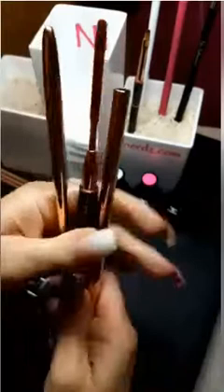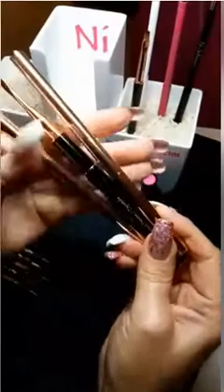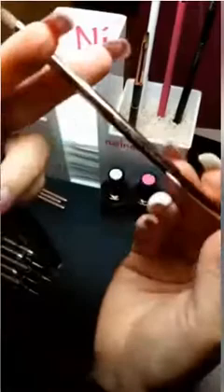A lot of you already have four Speed Shine brushes — one for lights, one for darks, one for shimmers, and one for brights, because once you stick it in one kind of color you can't cross-contaminate with other colors. We have the Speed Shine in gorgeous rose gold. I'm going to be using this one for my brights.